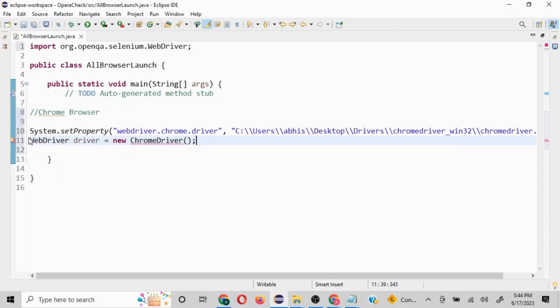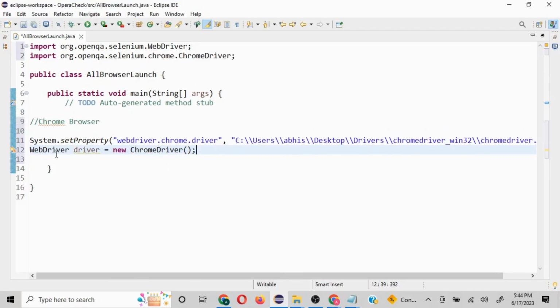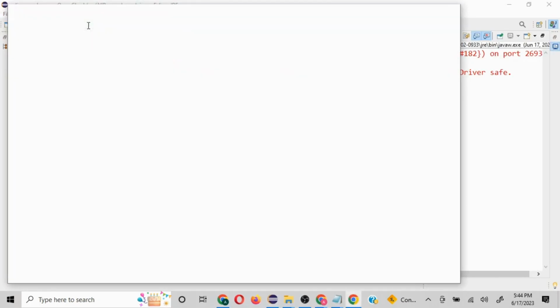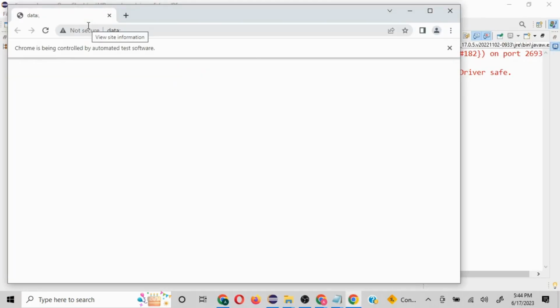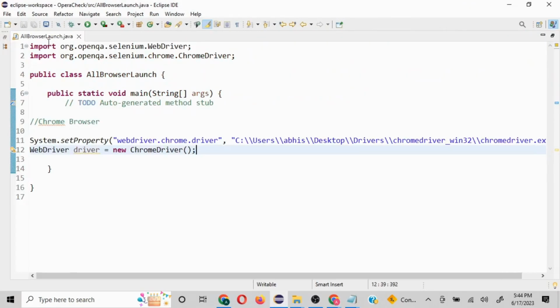Just click on this and the error is gone. Same thing for ChromeDriver, click on this and the error is gone. These two statements are perfectly fine to launch the browser. I'll click on run and quickly check whether it is launching the browser or not. This is the console session, and as we can see, our Chrome browser is correctly launched. I'll close this and this as well.